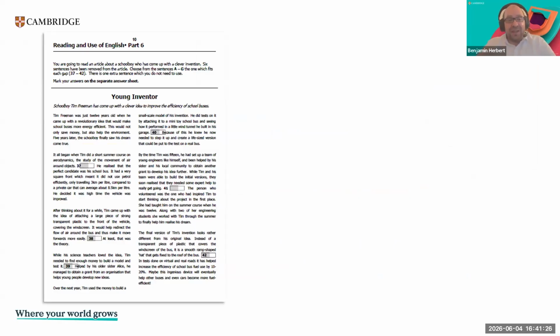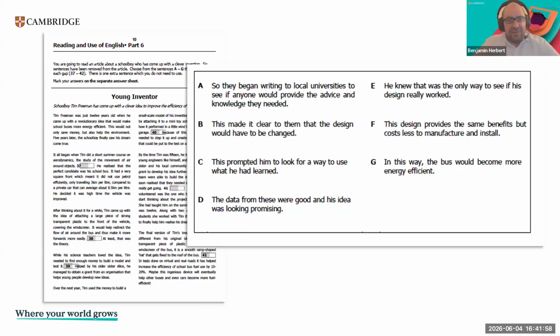The final part of the Reading and Use of English paper we'll look at today is Part 6. Part 6 is one of the reading tasks. In this task, the candidates are given a text. It's a bit of a longer text, as you can see. It's divided into several paragraphs, and there are some gaps missing. We can see here we have 6 gaps, and there are some sentences there that complete the gaps.